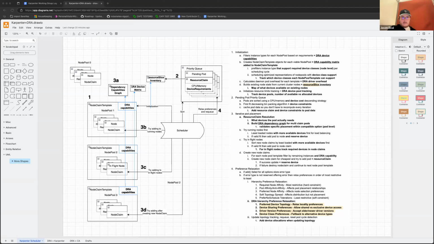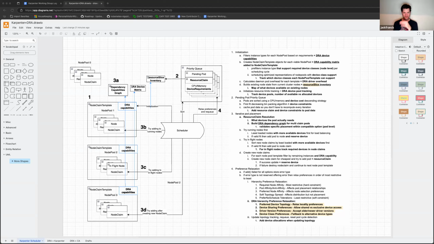The main thing I think we need to figure out is where do we actually represent the DRA information. I think this is a little bit tricky because we do want to rely on node overlay. Node overlay is still in development. I know the implementation is being worked on. I don't think there's a draft PR up for it.